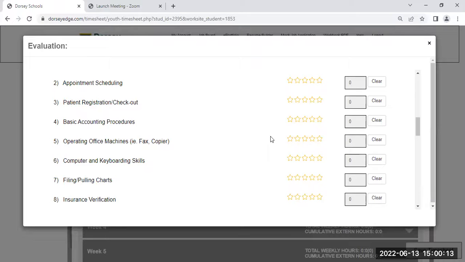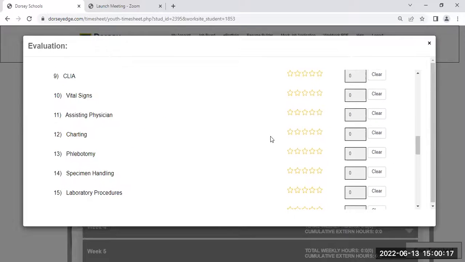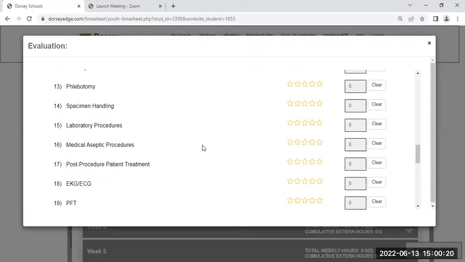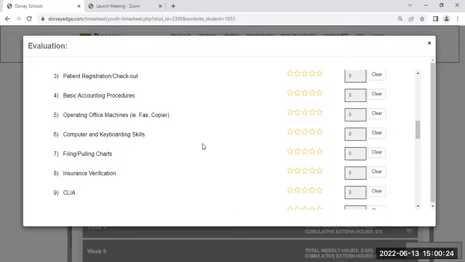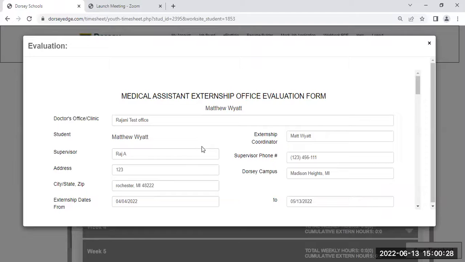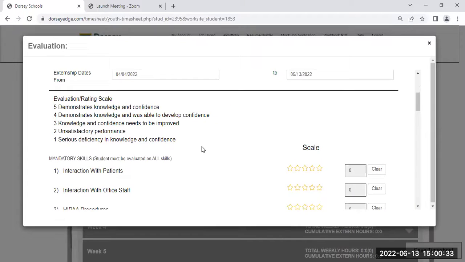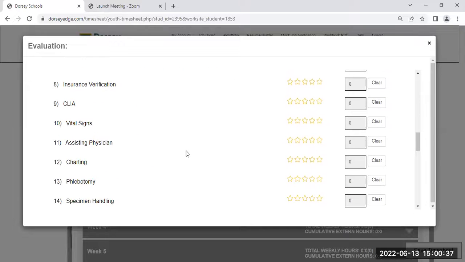All of those things. Although it doesn't say on here, student had a positive attitude, student showed up on time every day, I guarantee you, your supervisor will take those things into account when they are grading you. Okay, that is simple human nature. Those things will go in, and the more professional you are, the better attitude you have, the more likely you are to get a better grade.